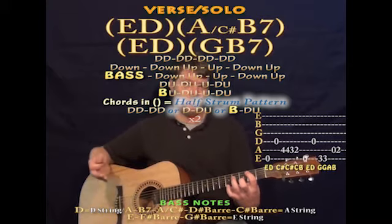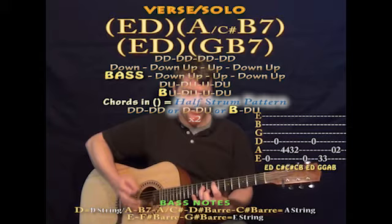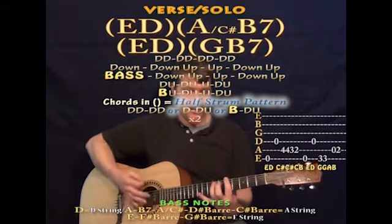Or if you wanted to just work the chords through it, you could even work that power chord idea, that E, D, A, B.